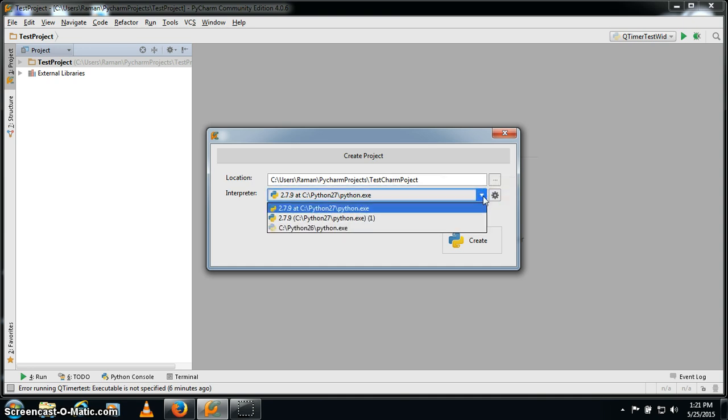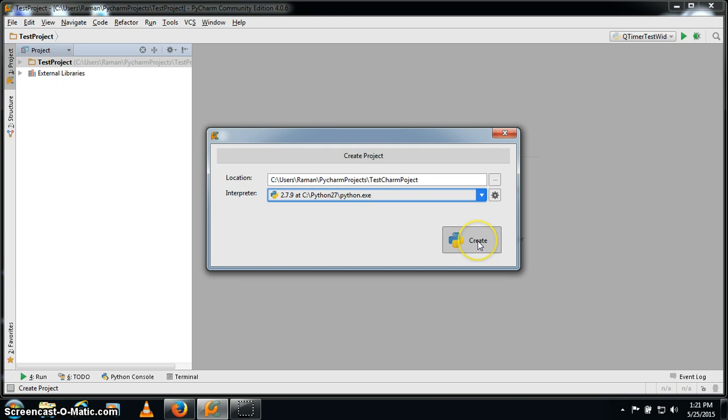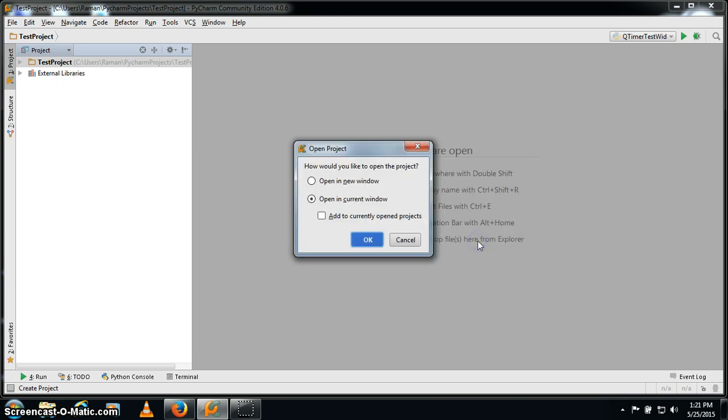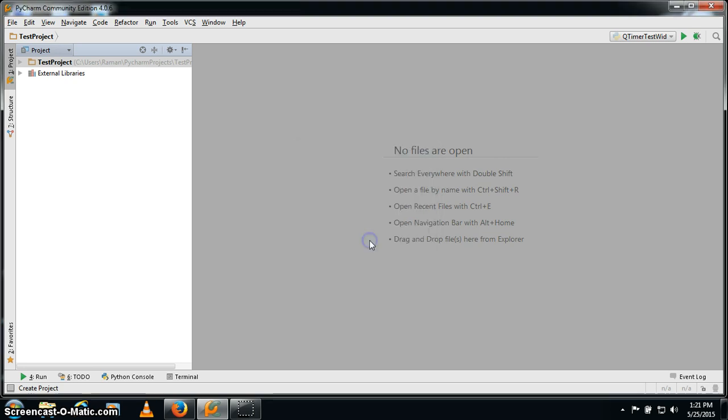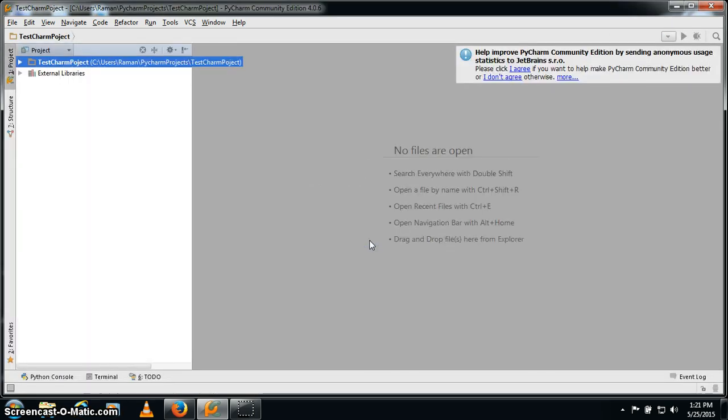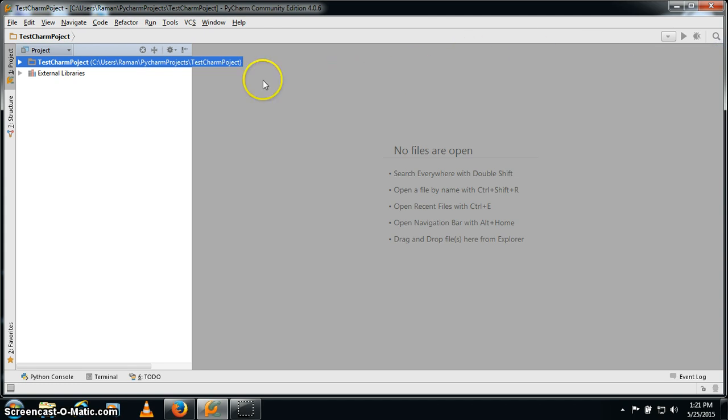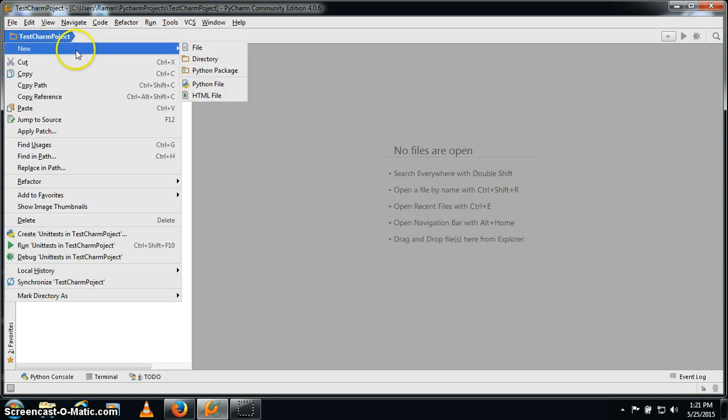I have two interpreters, Python 2.7.9 and Python 2.26, and I can assign an interpreter, and create it in the current window. So this is our Python project, test charm project. Now right click on it and you can see the option New. Navigate to New and choose Python file.